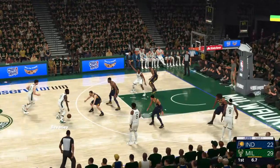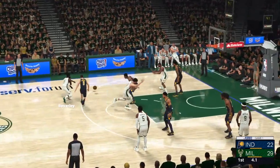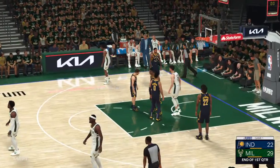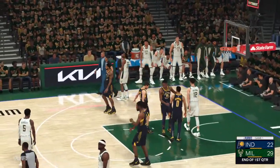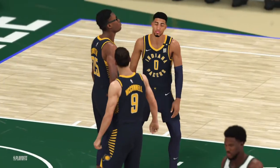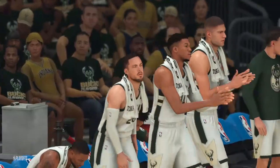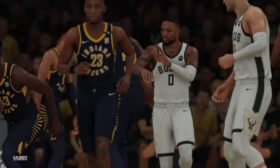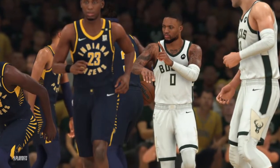Here's Beverly. Still no points. Pass to Middleton. Over Toppin. And that's a good read by Toppin, just being in the right spot, playing solid D. Giannis Antetokounmpo has been on display for the Bucks. Between the scoring and rebounding, an excellent period. Time for a quick break, then back to the action.